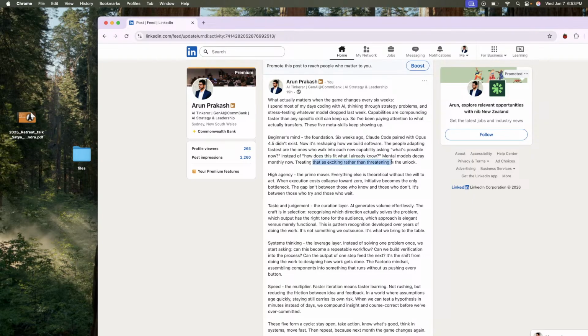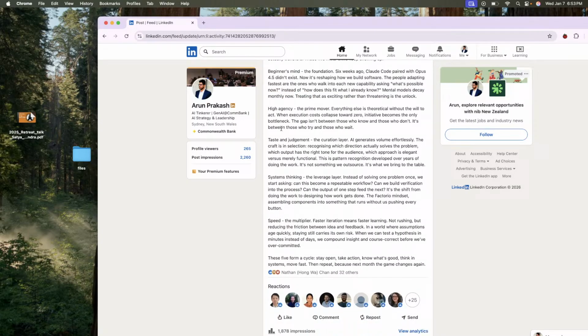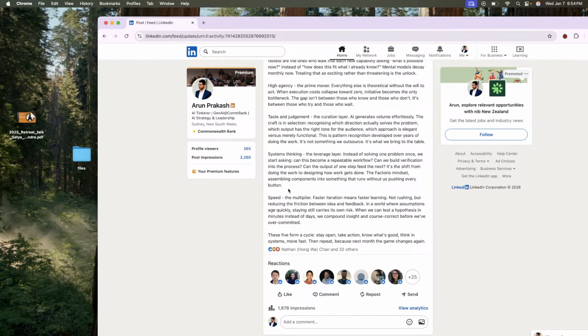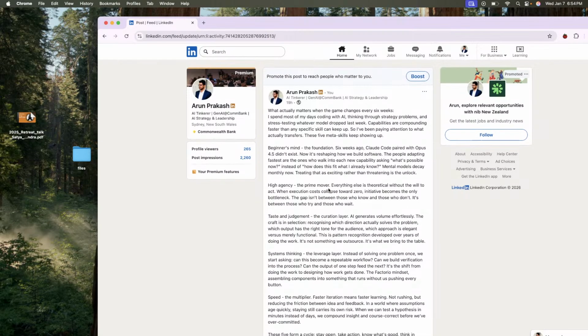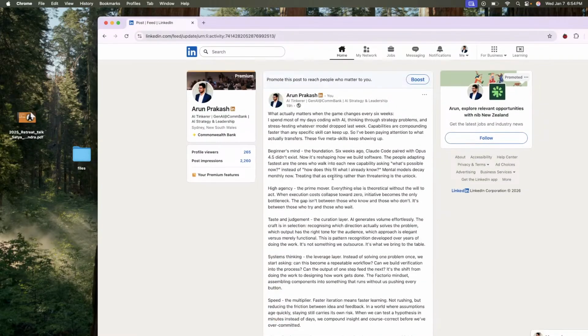Our whole mental model changes very rapidly. Then high agency, taste, and judgment, which means you will see some output, then you will give some directions on what things you can change. Even that is getting a little bit automated with plugins like front end plugins. It works amazingly well, but we still have some edge. Then systems thinking, and speed. So these are the things I'm thinking about these days.